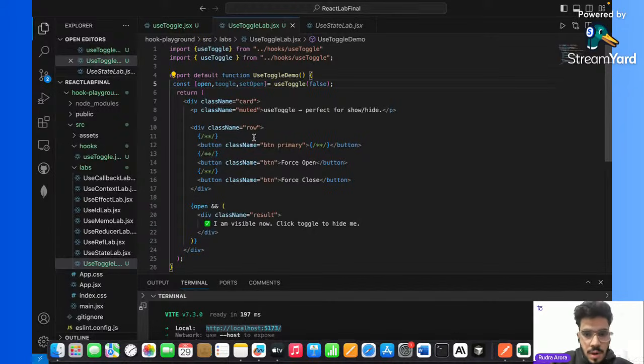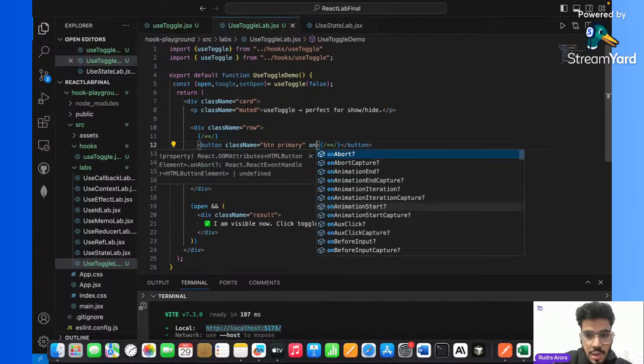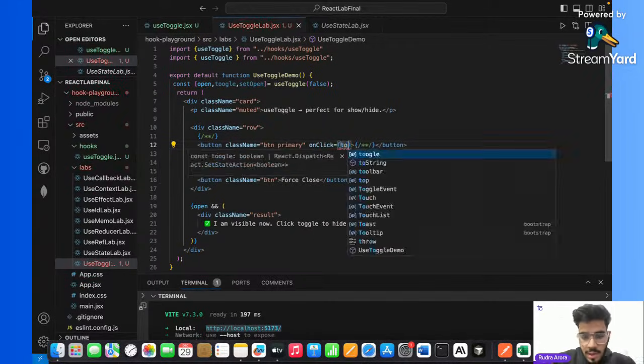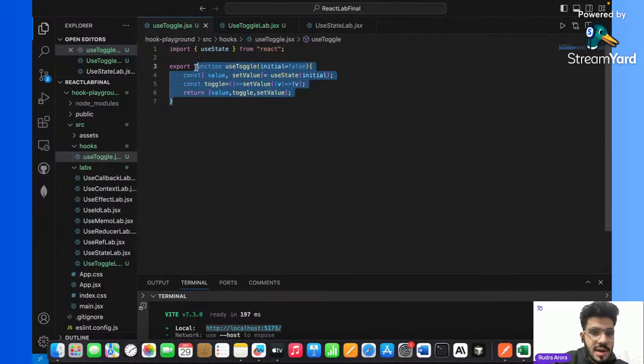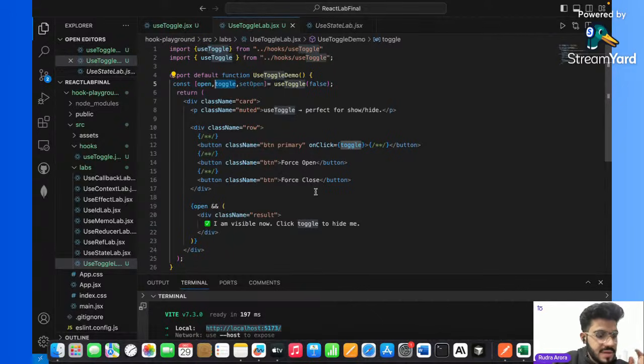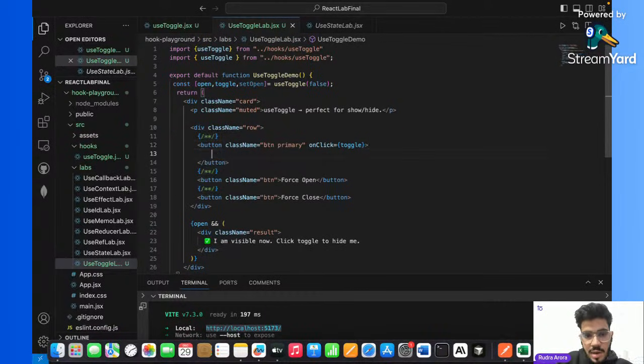Now we will go to this primary button because we want something to happen on click. On click toggle, right? So what we are doing, we toggle here, it should be double G. There is a function which is written, you can consider it as a backend, in this particular hook, and we have destructured it while using it. I think this would be clear in your mind, and if it is not, just ask me and I'll tell you again what I'm trying to say.